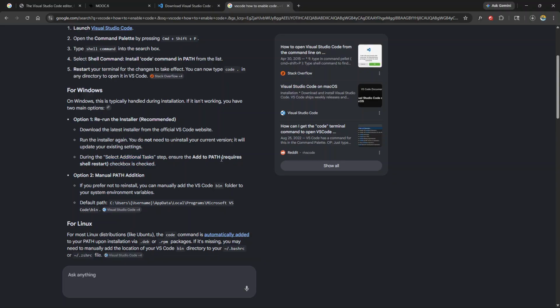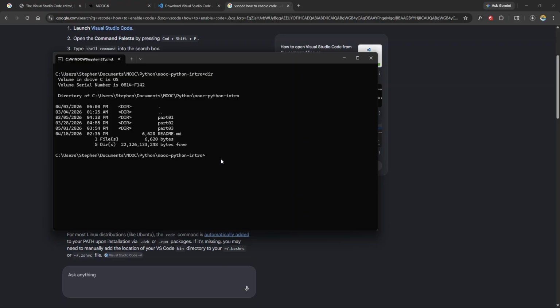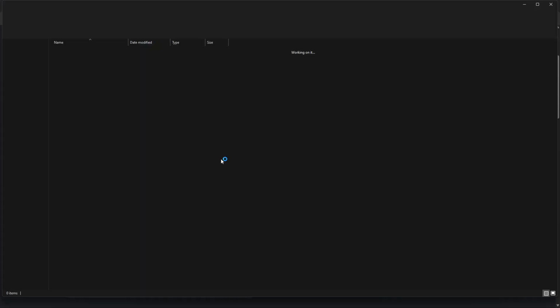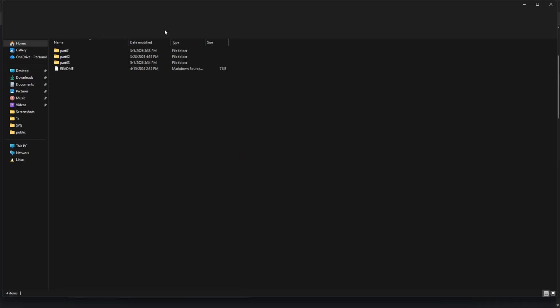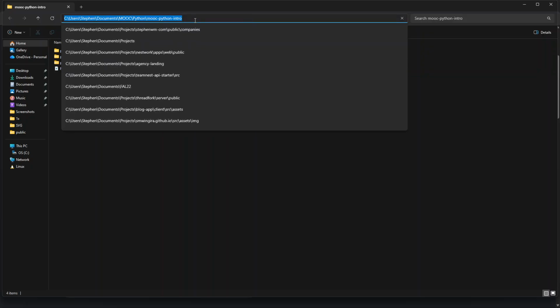It's not really necessary, but it just makes life a little bit easier for you. When you start working in your terminal a little bit more, if you start using command prompt a lot more, being able to just launch a directory straight from the command prompt window is really cool. And also, if I open this folder, you can also launch that directory straight from the URL bar on the File Explorer.